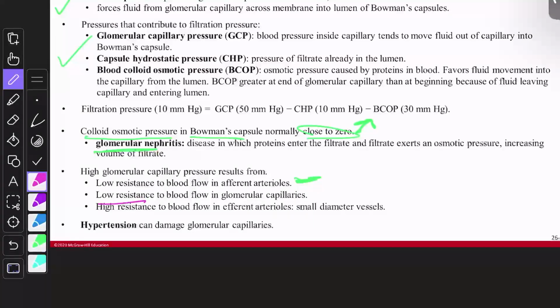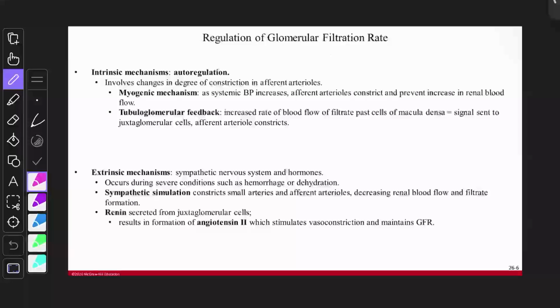Yeah. Okay. So there are two different mechanisms, well, really four, but two different major groupings of ways that we can regulate glomerular filtration rate. Now, in order to regulate filtration, we have to know what we need to filter, right? We need pressure to filter, yes? Okay. And we need to be able to vasoconstrict or vasodilate in order to adjust how much blood flow is coming in, right? So we have two groups here.